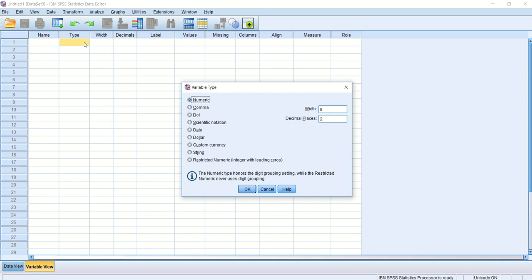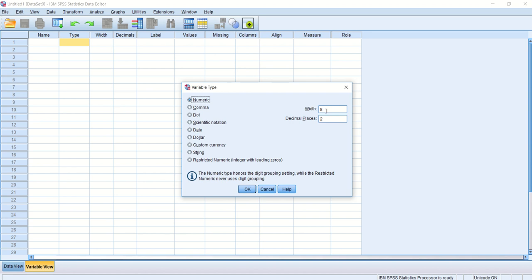So click on the three dots, and you can define what type of variable you want to define. Is it going to be numeric, or comma, dot, scientific notation, and so on. And you also have an option of a string. Like name, it comes under string because we just use letters or words for defining the name. And here you have the width and decimal places.